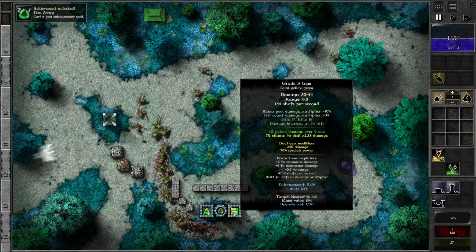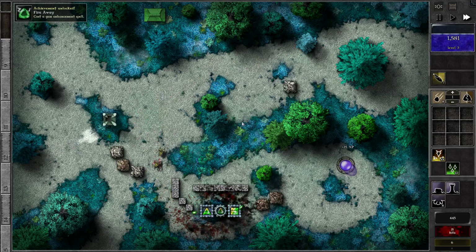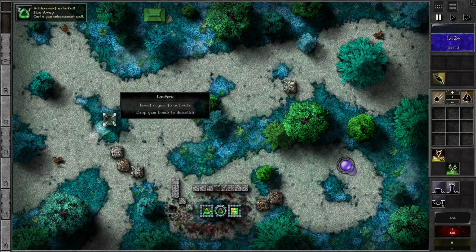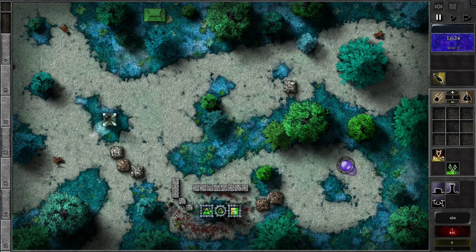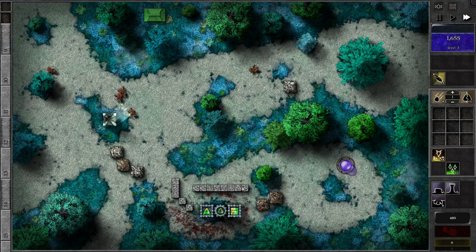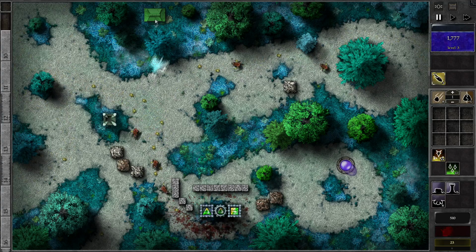Okay, so it gets an extra range. But it looks like this is actually going to be way up here. So I could potentially build a tower that's going to be able to hit the wizard stash. Let's just see where he goes. I'm not going to worry about him for right now. Oh, he's curving. That's why I was so wrong about where he was going to be.